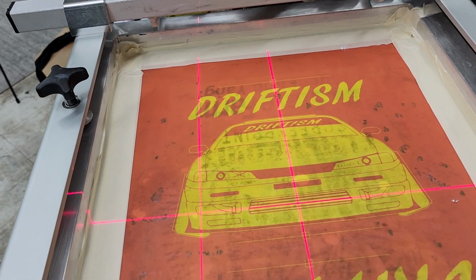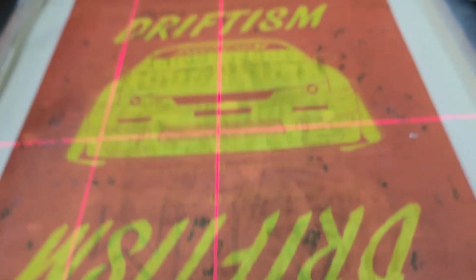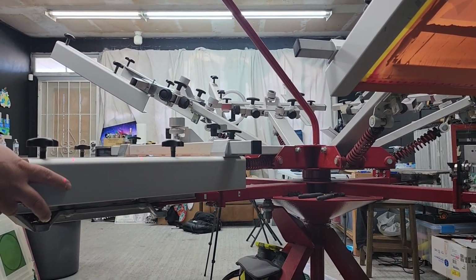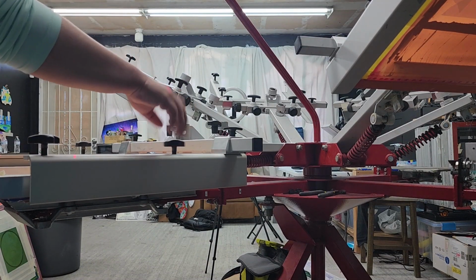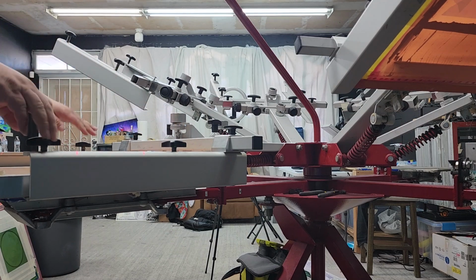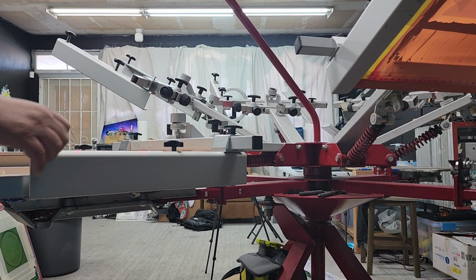Thank God all Envato presses come with laser alignment. Definitely a saver. Let me try to put it down so you guys can see it. These are side clamps. The best thing about side clamps is that it doesn't move when you're shifting anywhere. That's why I went with Envato.